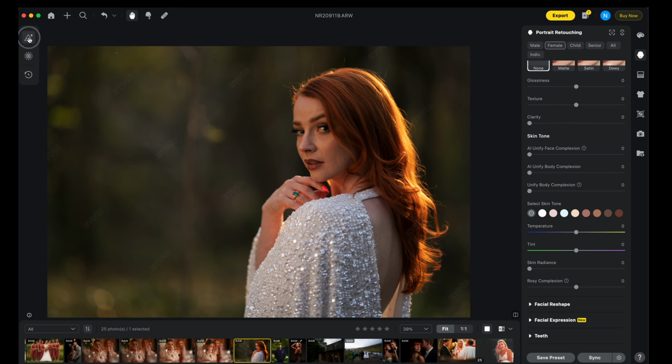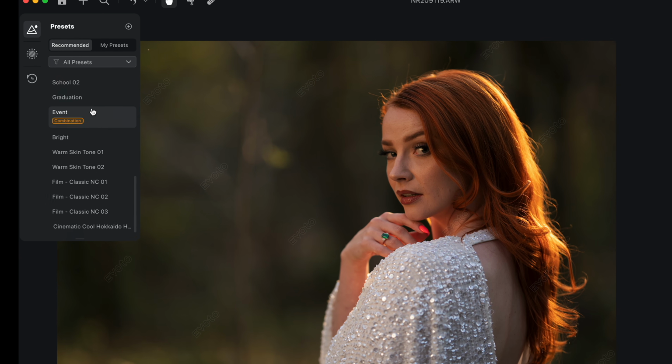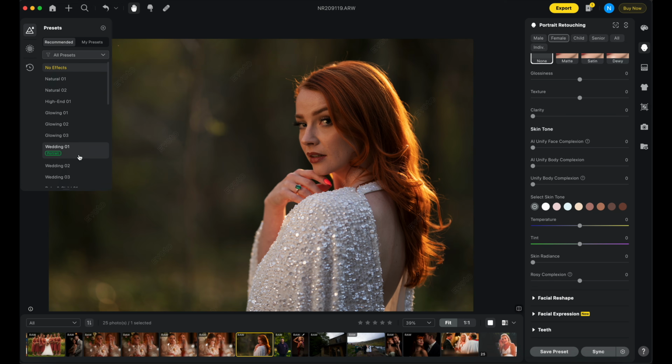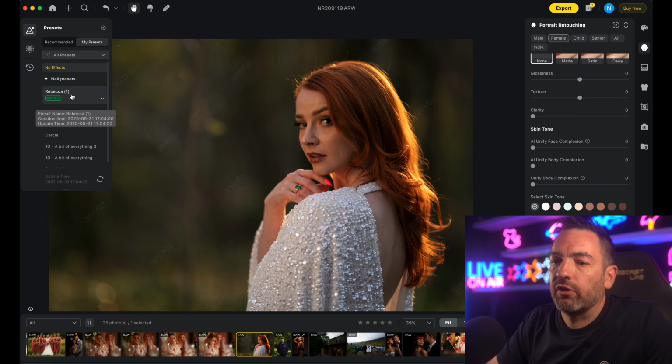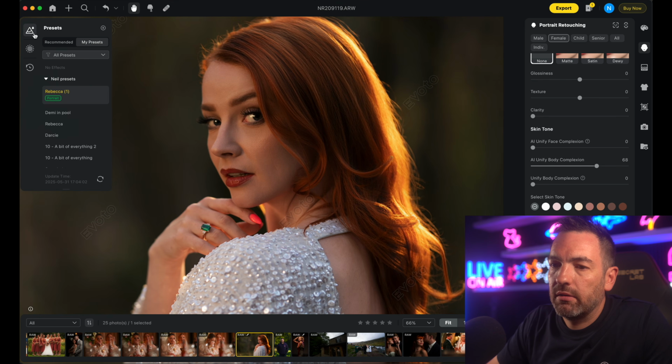I can now click on this tab up here, which opens up the presets. There's lots of presets already in Evoto. Let's just click on one of these. For example, I don't use these myself, but instantly that's nice. So that's what I mean. You can literally make these changes in a second, as you've just seen. Let's reset everything. Let's go to my presets. And in there is the one that we've just made called Rebecca. And there's the changes that I made. So once you've made these changes once, save them as a preset and it will take fractions of a second when you apply them the next time.